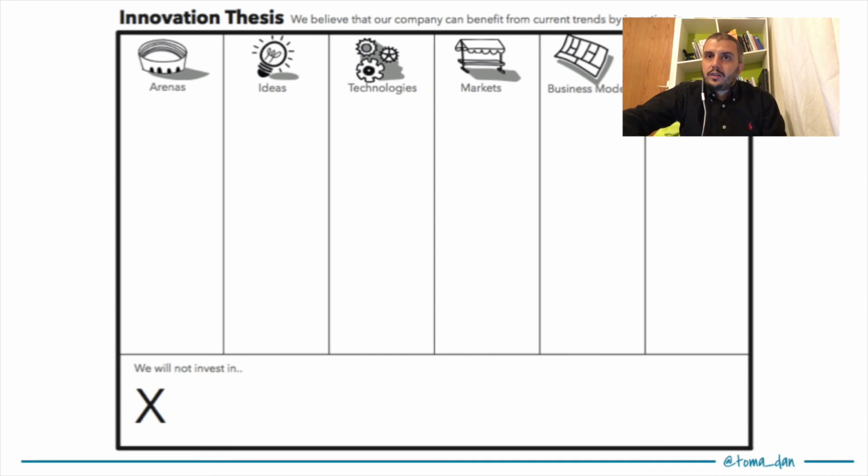Following, look at what are some markets that your company needs to invest in. Does your company need to continue investing in the current markets? Or should the company invest in new markets that haven't yet been developed, but that have a high chance of growing? Also, what are some business models that your company should invest in? Should your company continue investing in the same business models as you have today? Or is this something that's outdated and your company should be investing in something new?